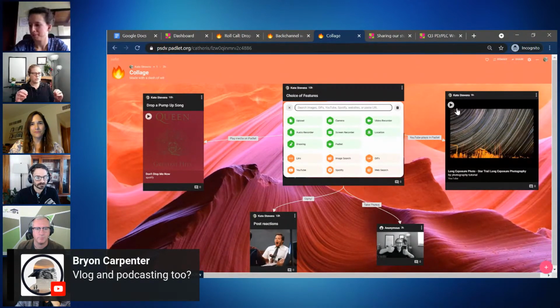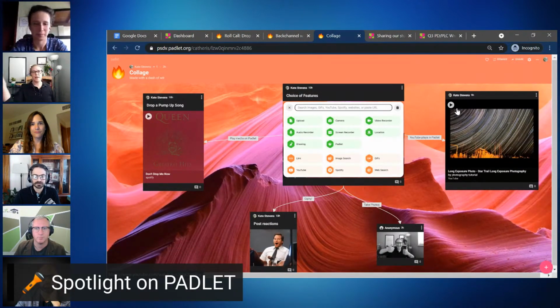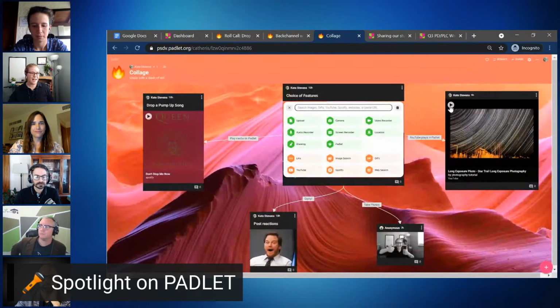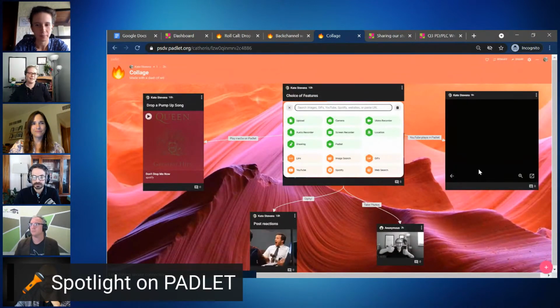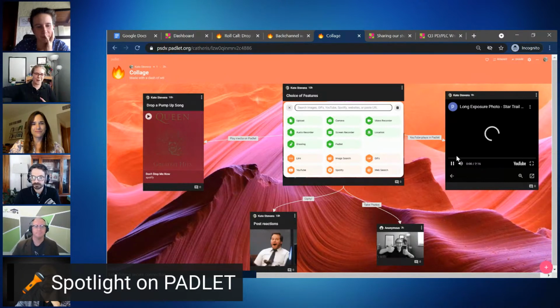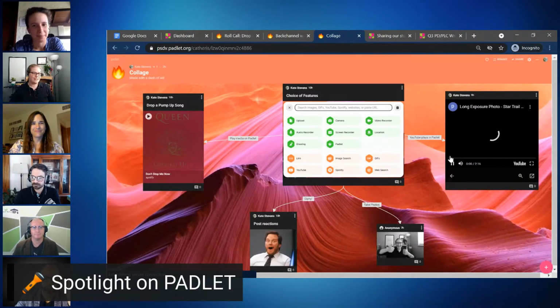I really like that if I link a video using the insert link button. So this is a good thing to keep in mind here. If I just come and copy the link from my clipboard, it's different than if I actually use Padlet's feature to link the YouTube video. So if I use that feature to link, it'll actually play inside of Padlet. And that's nice, because then we don't necessarily have to worry about some of those ads that pop up, a kid's not getting distracted on autoplay in YouTube. So it's kind of a handy feature.